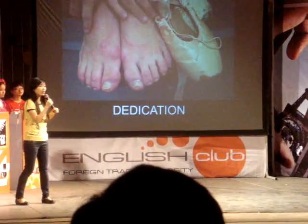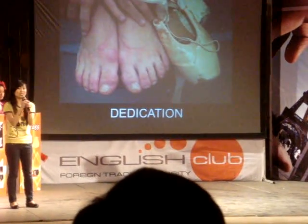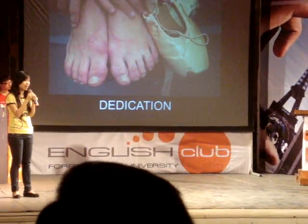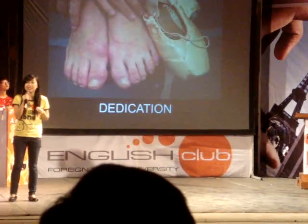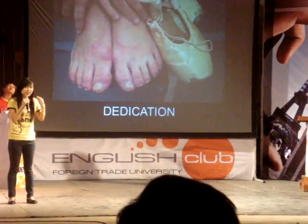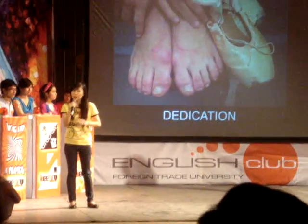A lot of people might look at the swollen feet and the cracked nails we've discussed, but we, Twisters, perceive this picture as strikingly beautiful. Underlying the unattractiveness is the admirable endeavor and determination of the ballerina in the pursuit of her dream. To honor this kind of beauty, not something fancy or skin deep, we believe is what art is supposed to do. And after this presentation, we hope that all of you here will find a different way to appreciate the beauty of ballet as well as other forms of art.